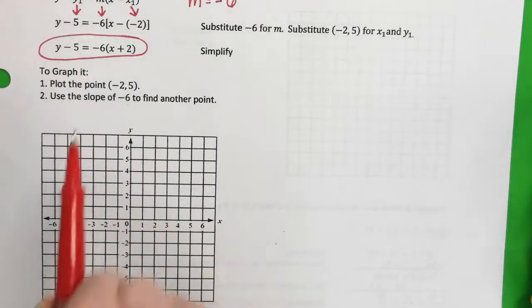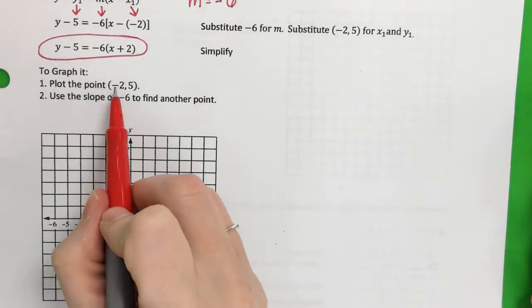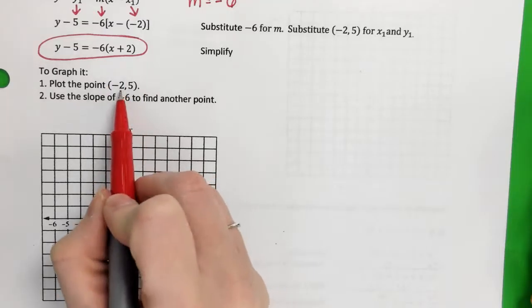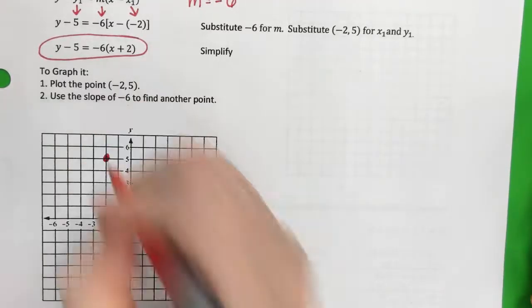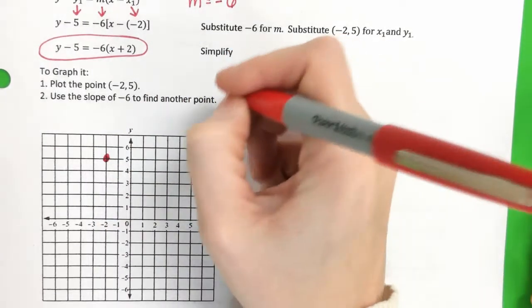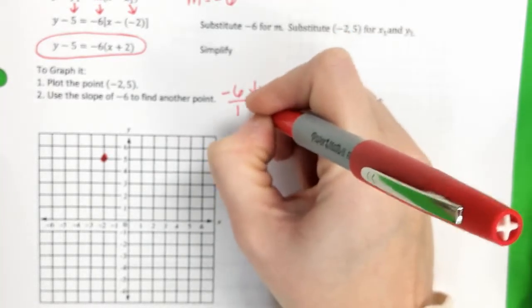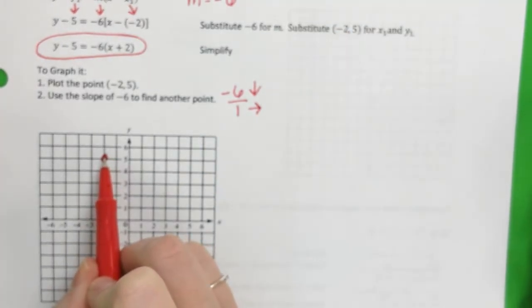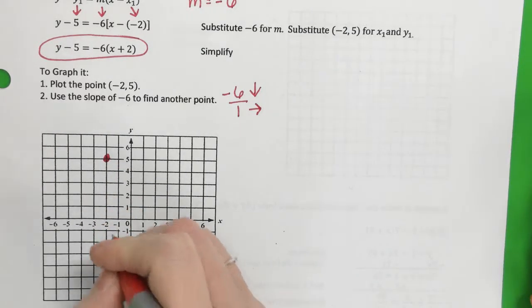So, do y'all remember when we had equations in slope-intercept form? What's the first point you always plot? Y-intercept. Remember we said begin with the B? Now you don't have to. We can begin with whatever point they give us. So, our first point is going to be -2, 5. And then from there, we can use our slope, -6 over 1. So we go down 6, 1 to the right. But you go from this point that you just put. Down 1, 2, 3, 4, 5, 6 over 1.